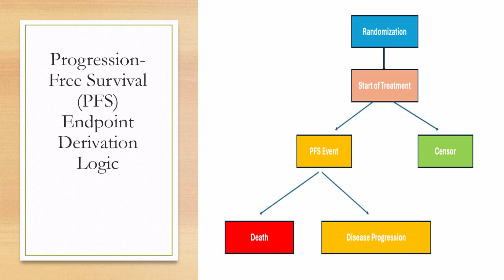That means that if death has occurred after the progression, then we have to consider the progression date in the calculation of the PFS time. If censor occurs, that is, the subject did not experience progression or death, then we will be considering the PFS time as the first dose date to the last date the patient was known to be progression free.